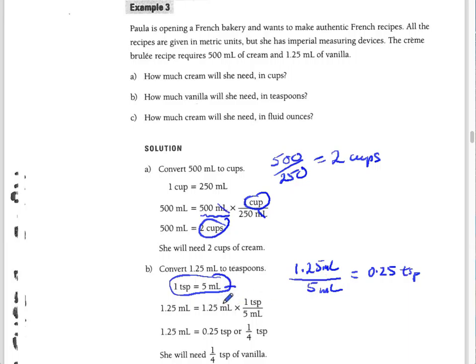Again, here they use unit cancellation. They take their original amount in mils, 1.25, and multiply by the ratio. They make sure that the unit they want to end up with is on top, and the one they're cancelling is on the bottom, so that these cancel. Remember, one way to look at it is this is like a fraction, 1.25 mils over 1. Any unit on top of a fraction cancels with the unit on the bottom of the next fraction when they're multiplied, like this. Okay, let's move on to the next one.